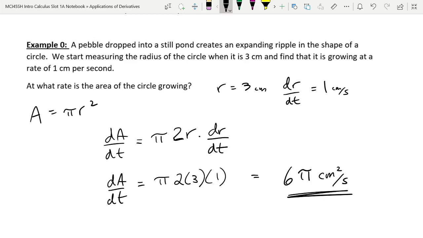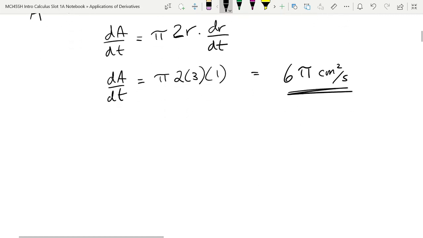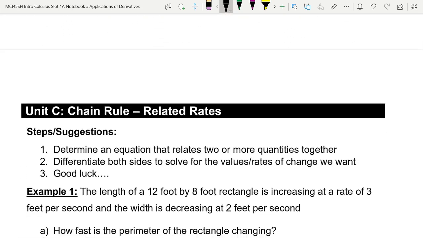The rate at which area is changing is related to the rate at which radius is changing because those two variables relate to each other in a specific formula mathematically. And we can find one or the other using our chain rule, as long as we're given one of them. Okay, any questions so far? All right. Now we can move on to the page that you have been handed.